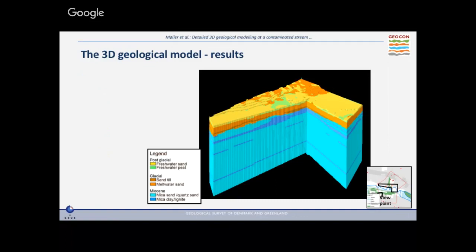So in a typical case like this, what sort of time range are you using for inverting the IP decay curves? I mean, in terms of first gate to last gate? I think these are 4 seconds off time. 4 seconds, and the first gate would be 2 milliseconds or something. These were the ones you showed on the screen before. I think it was 2 milliseconds, something like that, maybe two or three. So a couple of milliseconds to 4 seconds.